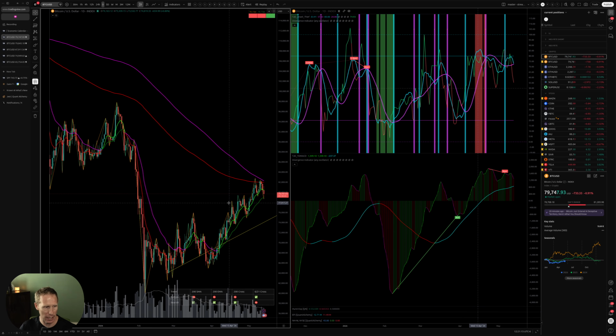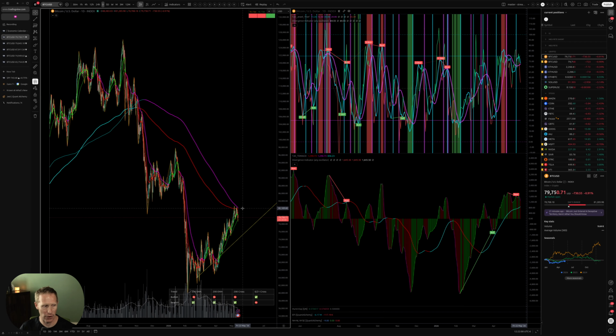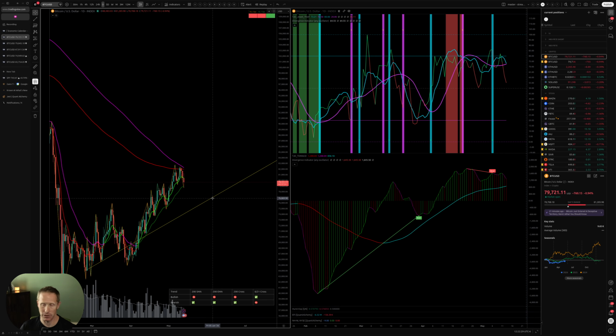Now, I could totally be wrong with that. If I were going to just look at the divergences, that's the call that I would make right now: this is probably going to roll over. I don't know how long this is going to roll over for, but it could potentially just set out a new base here. It doesn't have to completely tank out, but I would not be surprised to see it come back down to some of these other areas and base out and maybe build a stronger base before moving higher, if it's going to move higher. And so it could also just be the old up, down, sideways call there.